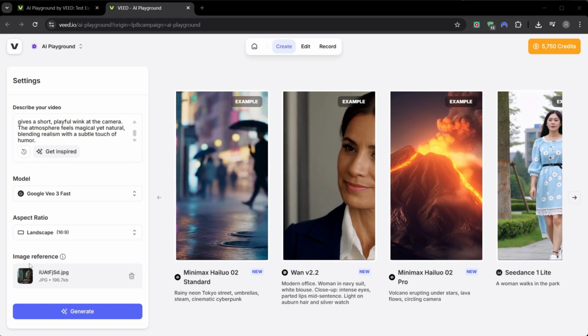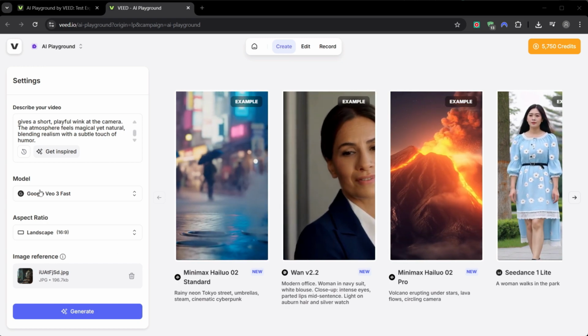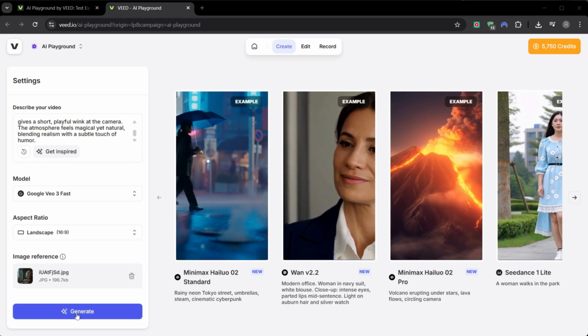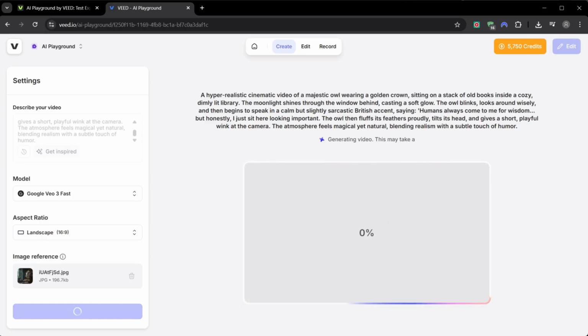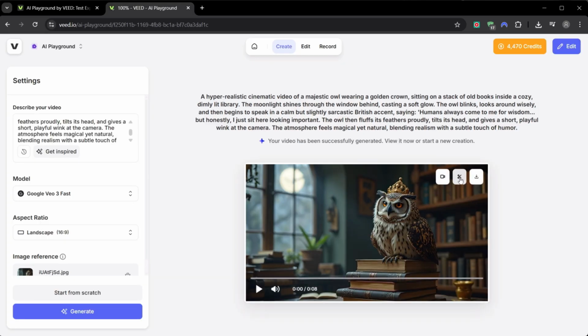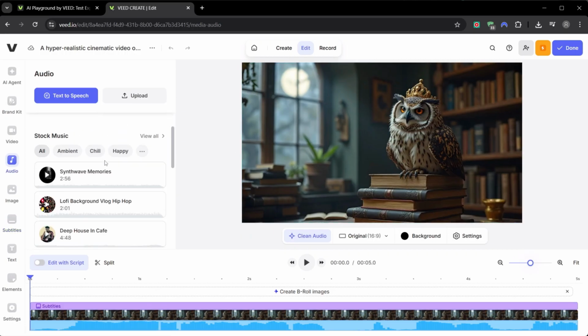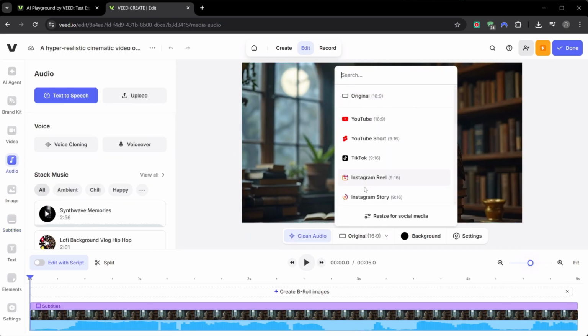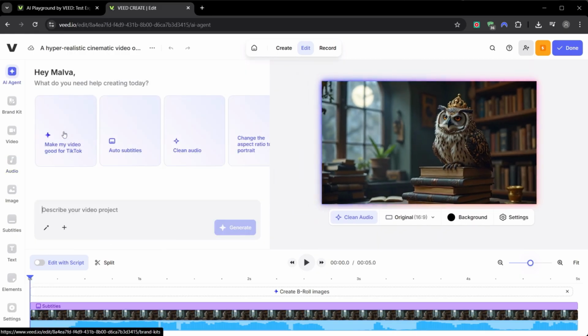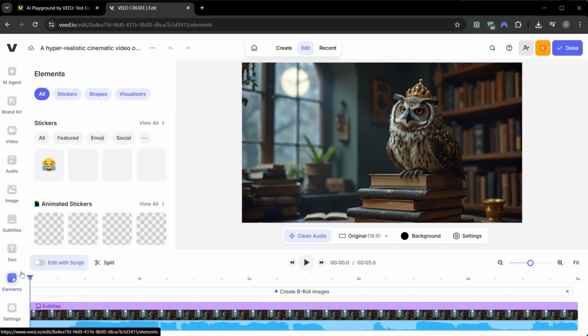Drop in a frame, mood board, or thumbnail sketch so the style stays consistent. For this example, I'll pick VO3 Fast and hit Generate. When the clip is ready, I open it straight in VEED's editor to finish it. Add text, turn on auto subtitles, trim a beat, and resize for 9x16 shorts or 16:9, all on one timeline, no tool hopping. I use this on travel days, for quick product explainers, and for fast A-B tests on hooks because it moves me from idea to first cut quickly while keeping quality consistent.